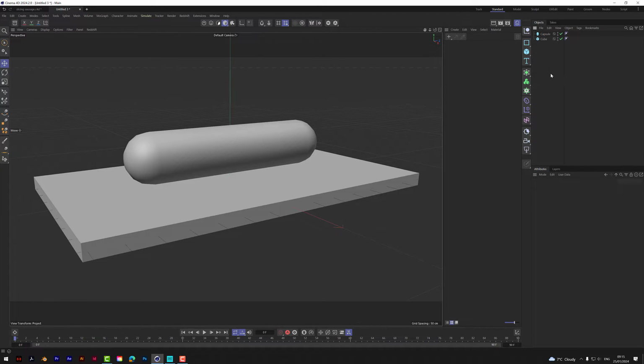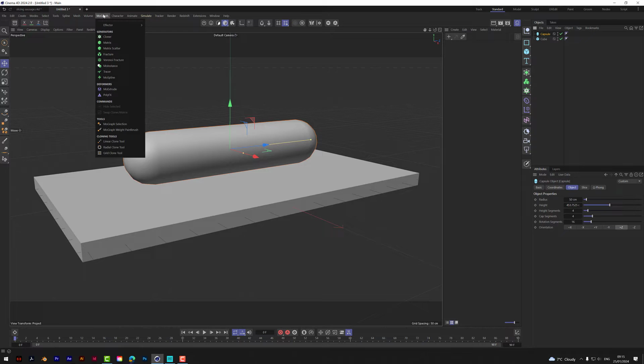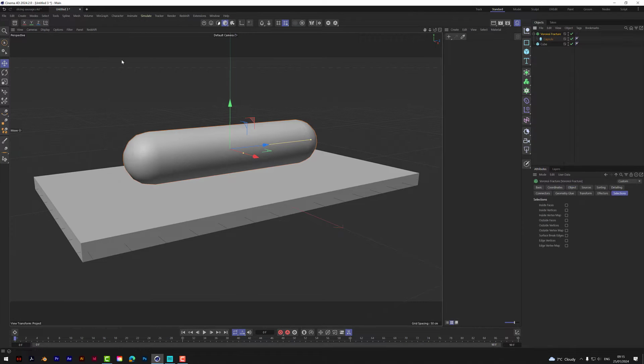So now, how do we get this cut up? Right, what we do is we use a MoGraph effect here that you've probably used lots of times before, the Voronoi fracture. Right, so let's press Alt and click there. So there we go, done. That's what happens with the Voronoi fracture. We get a crazy paving look, which is not what we want for this. We want some regular slices that go along the sausage here.